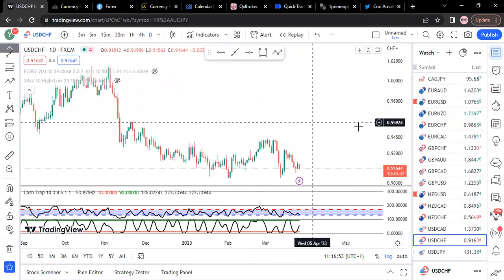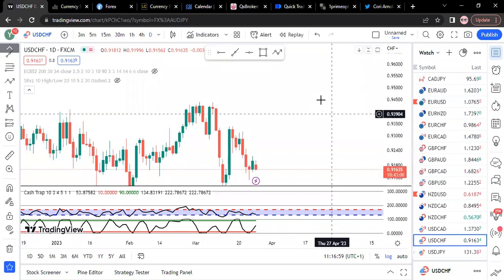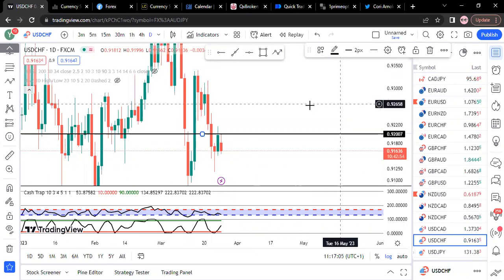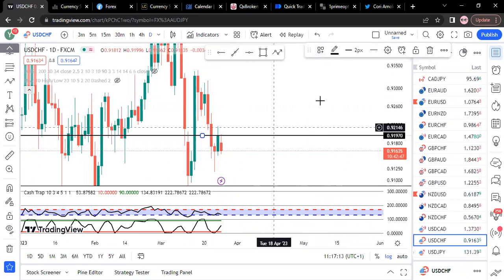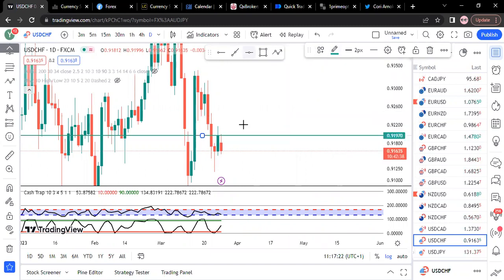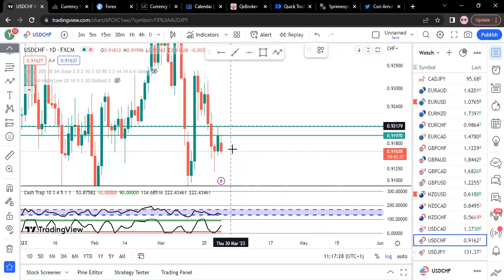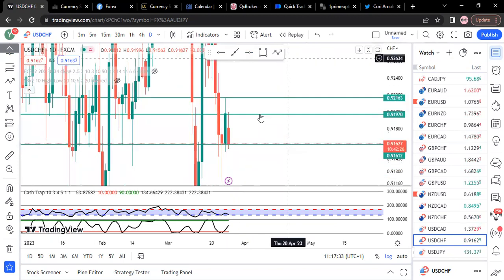So let's chart our market. There's a simple form of charting I normally do. You just pick the close end of the previous candle and the wick of the previous candle, and that's for daily. Go to hourly, also do the same thing. It will just give you a quick setup for the market. So I'm picking the wick and the close of the previous candle on this daily market. This is a daily market.